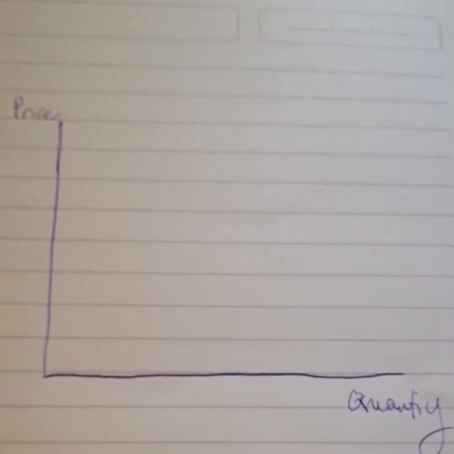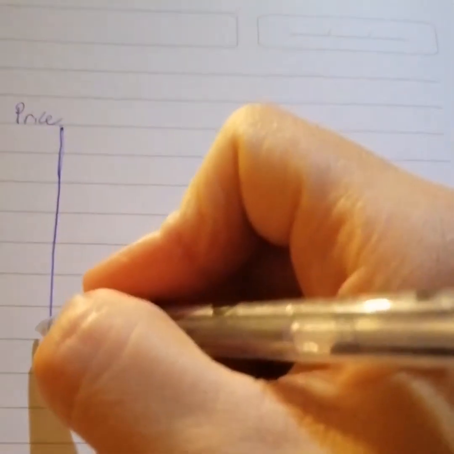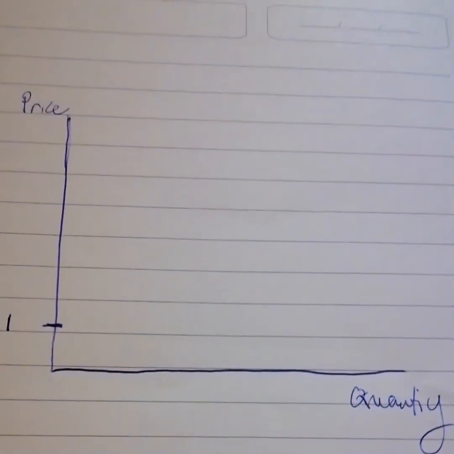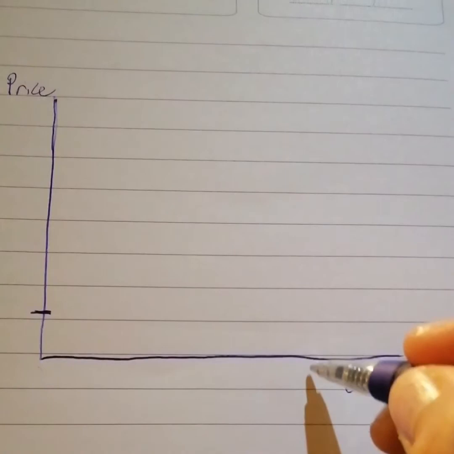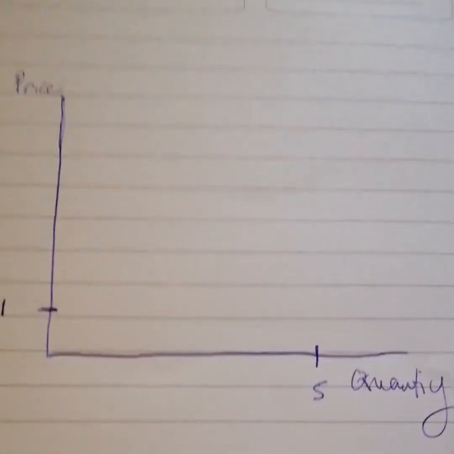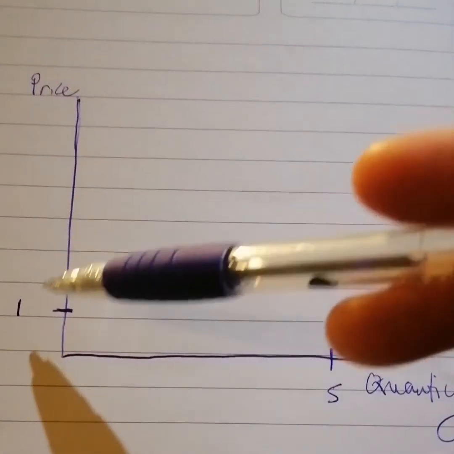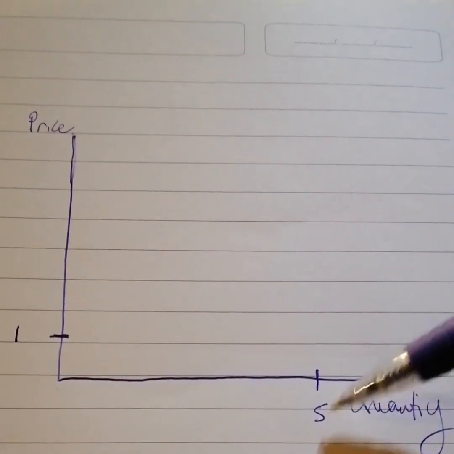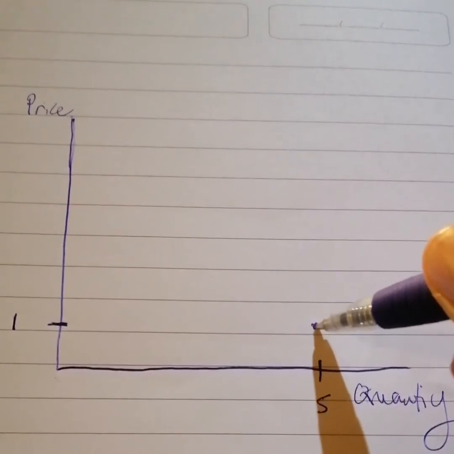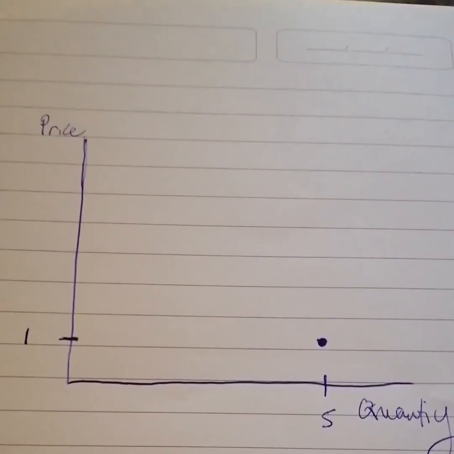Let's say that we are talking about ice cream. If a scoop of ice cream were going to cost, say, $1, then that's pretty cheap. Maybe I'll decide to have 5 scoops of ice cream. At the cost of $1 per scoop, it's so cheap I'm going to be a little bit gluttonous and have quite a few scoops. So I'm going to go for 5. And if we plot that, that's what this purchase looks like.